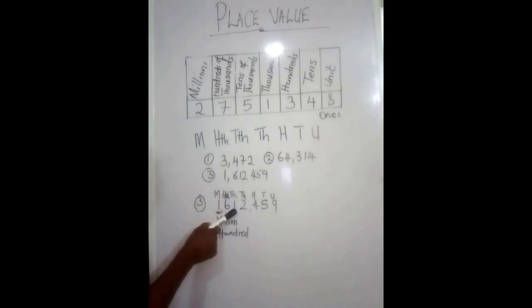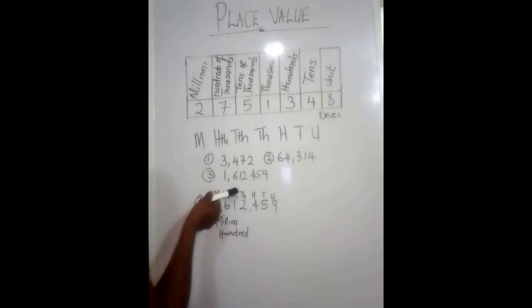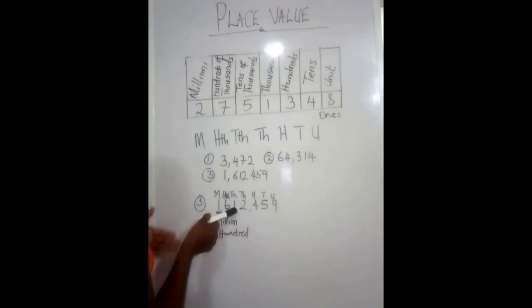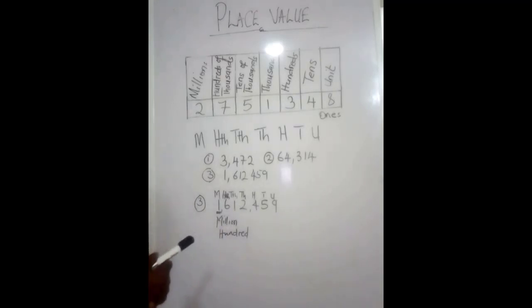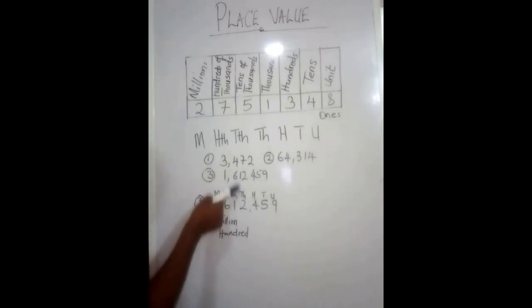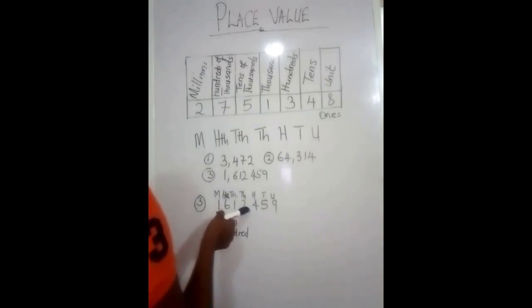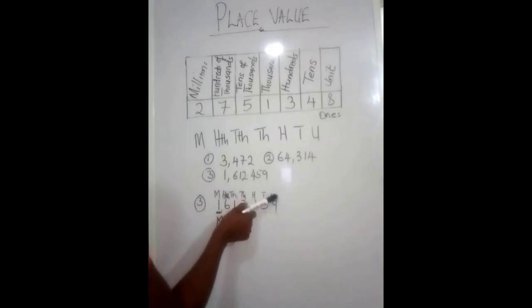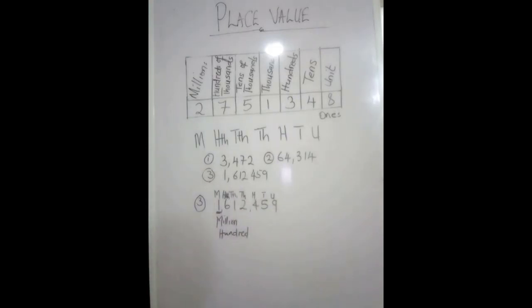And then the next one, the second digit, that is 1. The positional value or the place value is tens of thousands, while its value as a number is 10,000. The positional value or the place value of 2 here is 1,000, then the value of the number itself is 2,000. Just like that. So this is 100, and then the number is 400. This is tens, and then the number is 50. This is unit, and the number is 9.